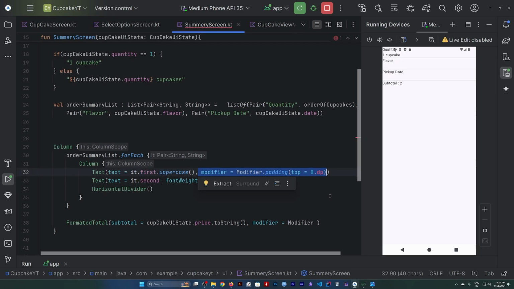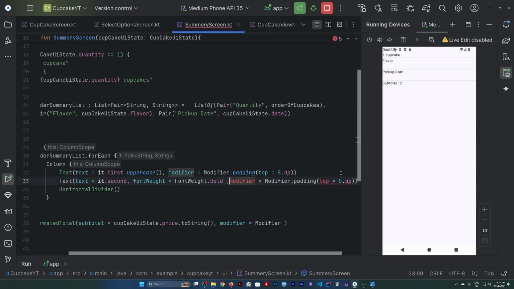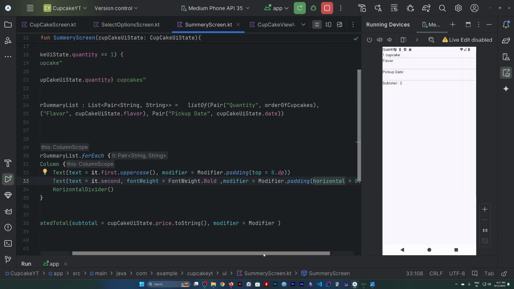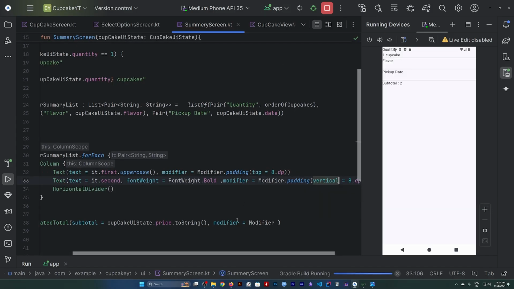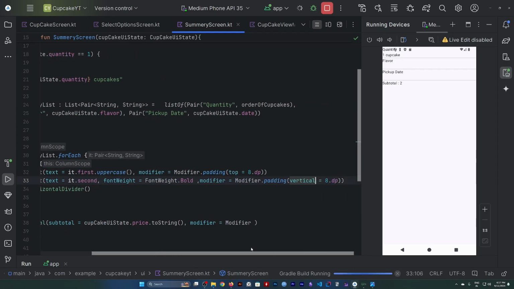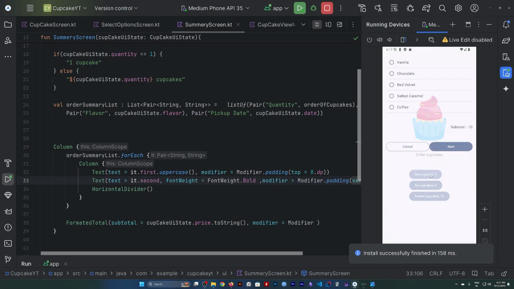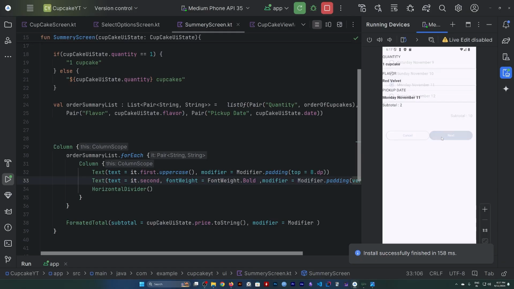So I'm gonna copy this and also add it here. Make this horizontal. Now vertical, so that we get top and bottom. So there we go, selected. Select the thingies. Okay.